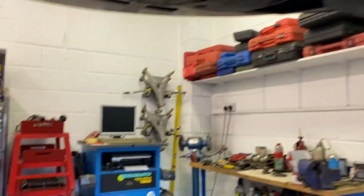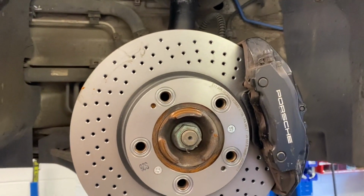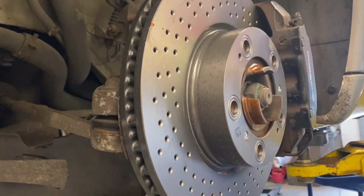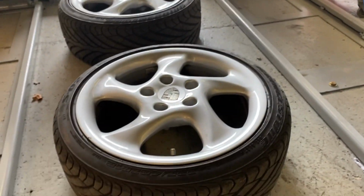Got new arms all round. I put the condensers in the front. Lovely new Brembo discs and pads all round. Those bump stops that were split, they've gone on. New top mounts up there too. Wheels came back from refurbishment. They'll look lovely when they go on.